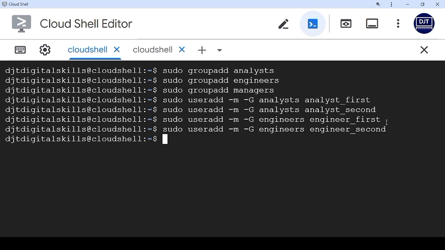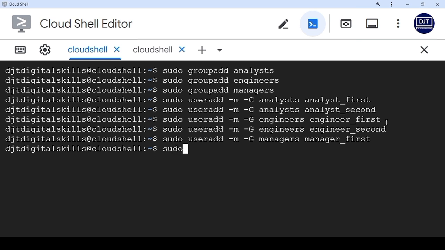Then for the managers, sudo useradd, managers. We are adding manager_first.